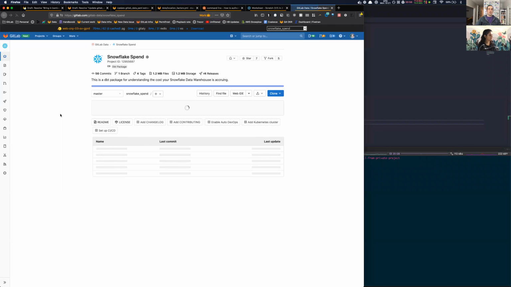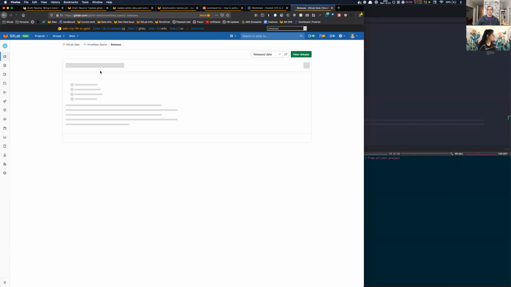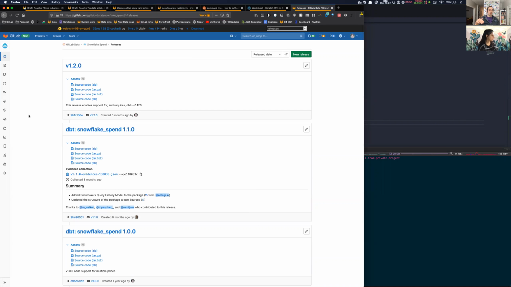This is our dbt package for our Snowflake spend, and I cut releases that are tied to a specific commit. So in your dbt packages.yaml you can say, get me version 1.2.0. Now you can do this via the UI, but it used to be you could only do it via the command line.